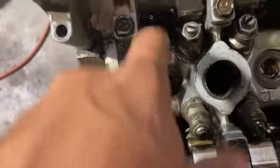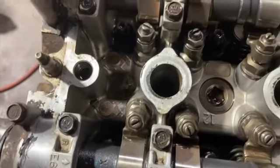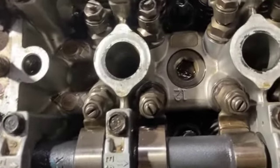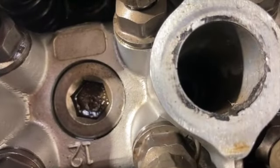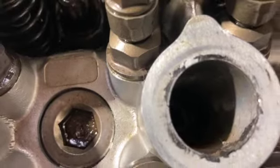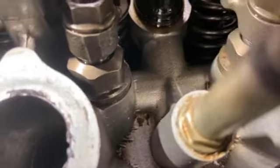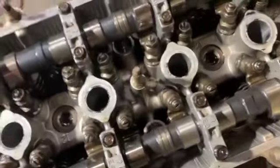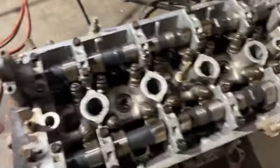Then there's gonna be the, what are they called, head studs, but I don't know, they kind of look aftermarket. Oh yeah, they're ARPs. Did not know that. It did not say anything, so I did not know. But they did put ARP head studs on here. But alright, let's get to it.